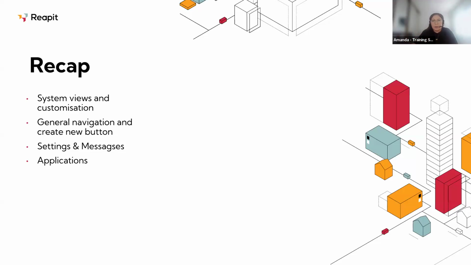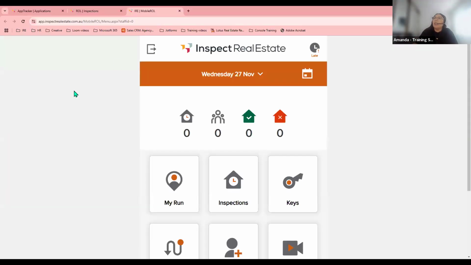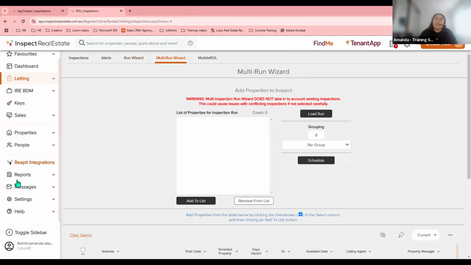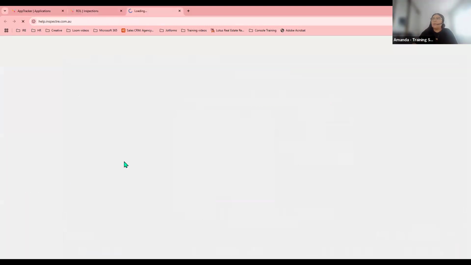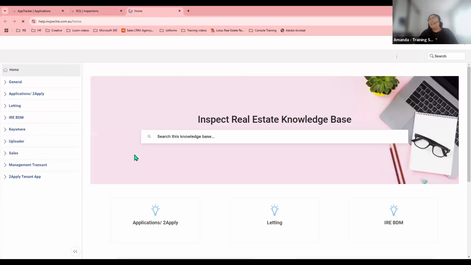One thing I am going to point out to you, I'll just share my screen again and pop into Inspect Real Estate. If you do get stuck or you're not sure about something, we do have our help section. We have our knowledge base. Think of this knowledge base like a Wikipedia for IRE.